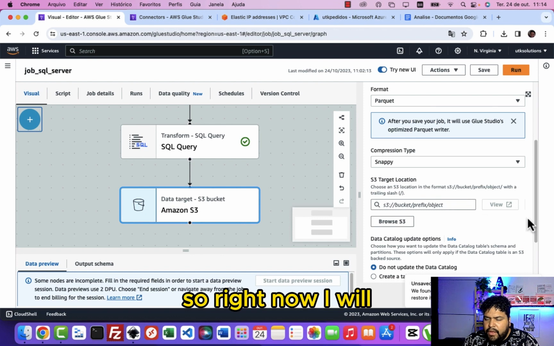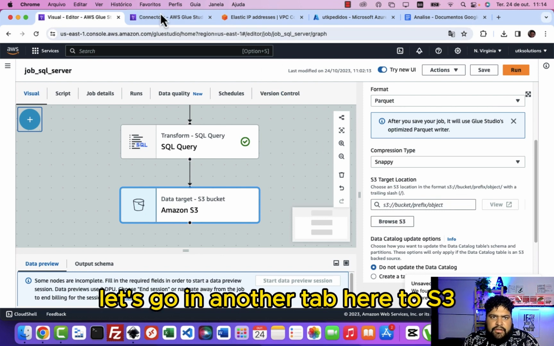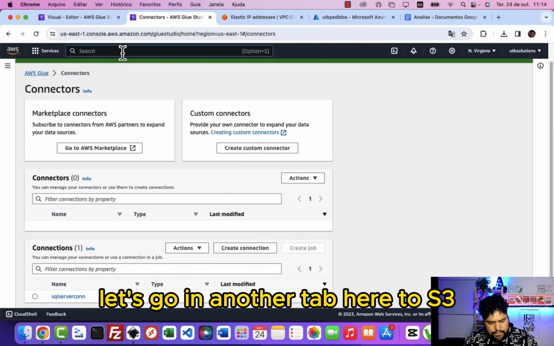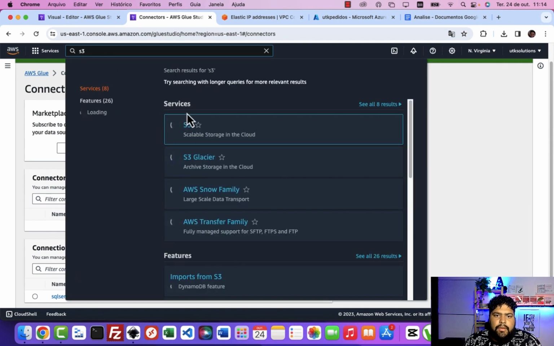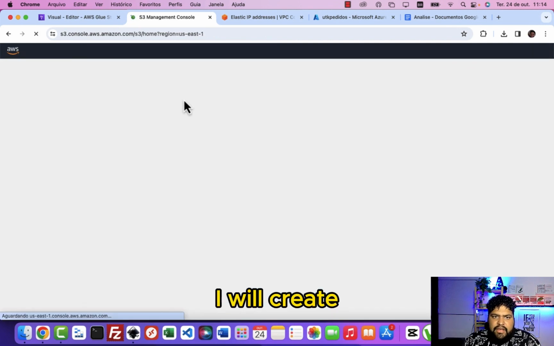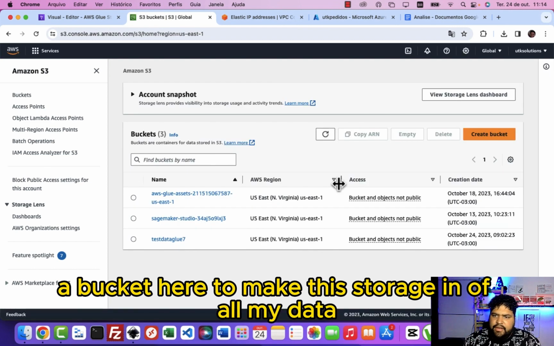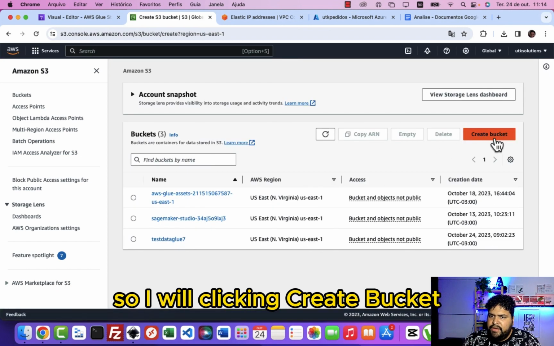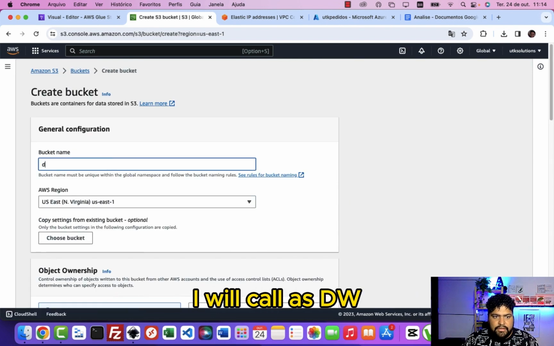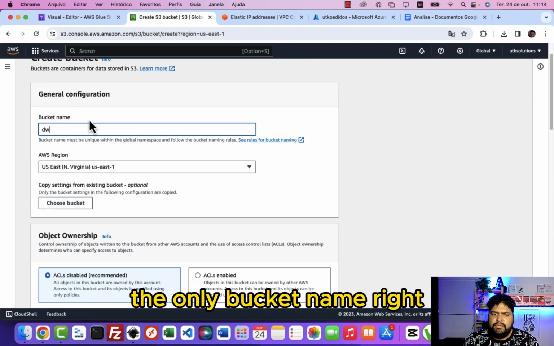So right now, let's go to another tab here, to S3. I will create a bucket here to store all my data. I will click on create bucket. I will call it DW. The bucket name has to be unique, right?